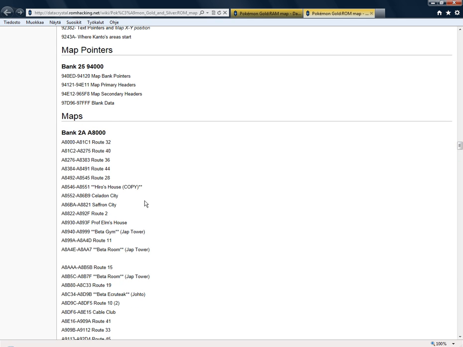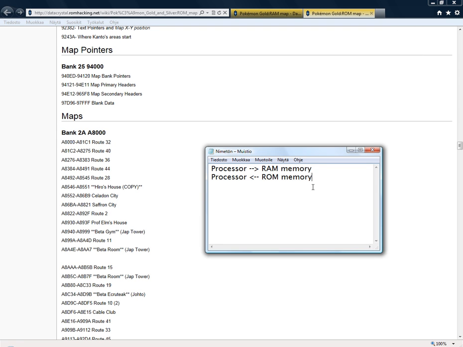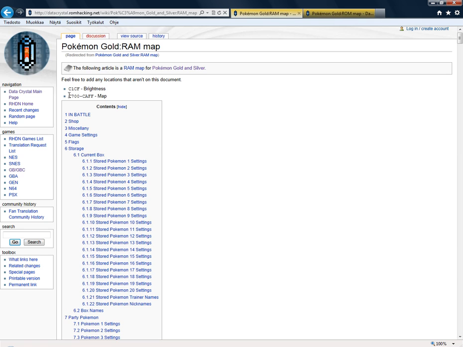For instance, we have map data of road 32 starting at A8000, and when this map is loaded, the processor looks for the map data inside ROM, in this offset, and it stores the map data in RAM starting at offset C700.